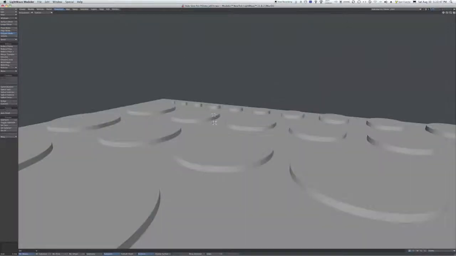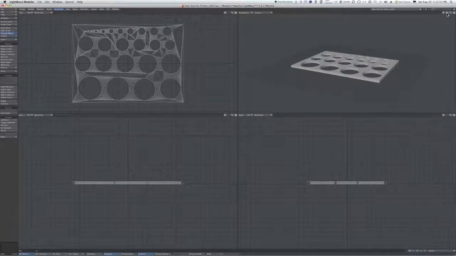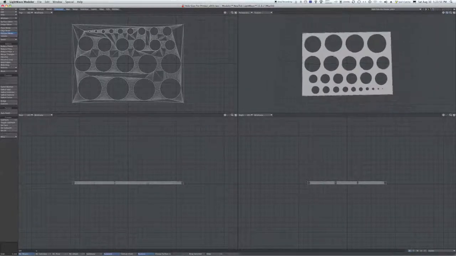Yeah, here we go. Okay, so this is the template that I have on Thingiverse. And it starts off here. Let me grab mine so I can actually look at it. It starts off here at 1 millimeter and goes all the way up to this big one here, and that's 25 millimeter. And I go up in 1 millimeter increments. So that's 1 millimeter, 2 millimeter, 3 millimeter, 4 millimeter, and so on.